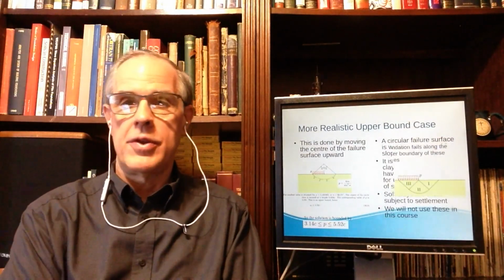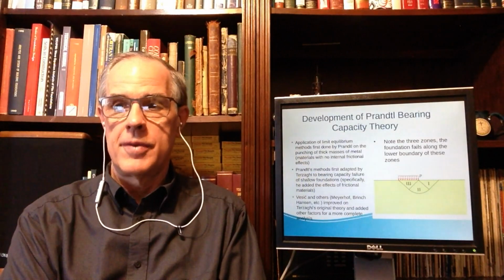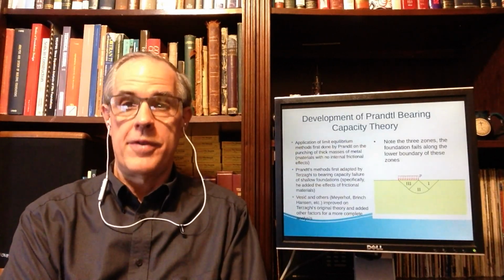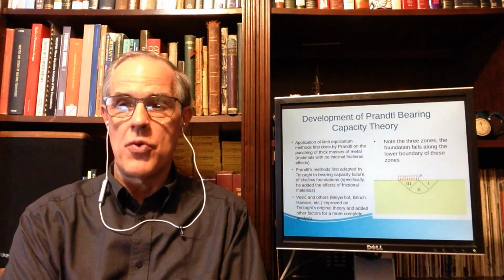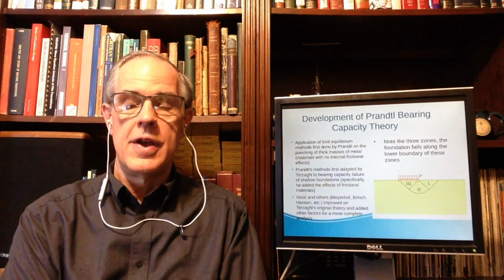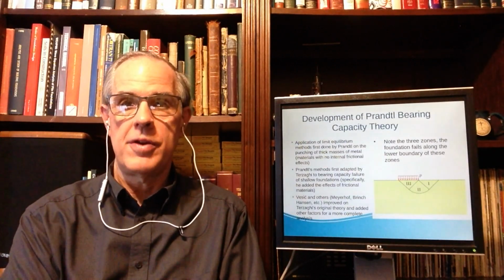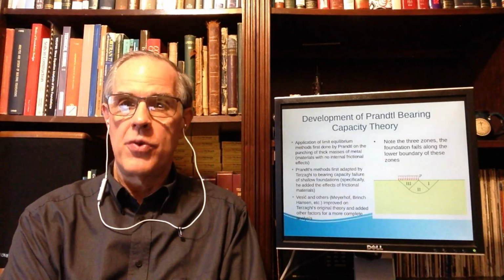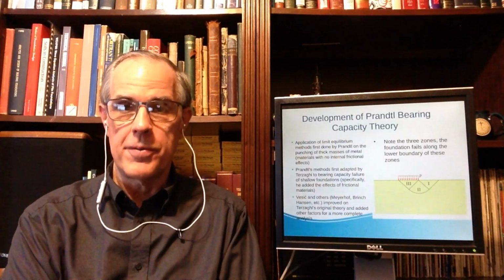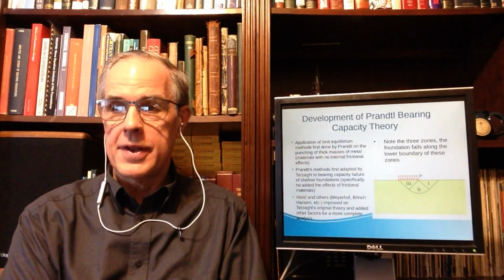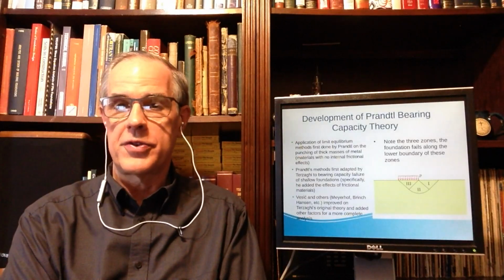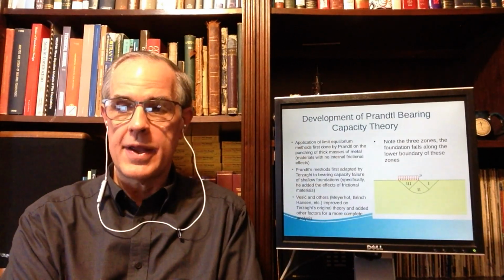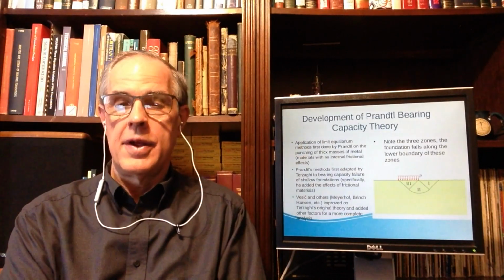However, the more common solution is Prandtl's bearing capacity solution. Prandtl is a name which is better known in aerospace and fluid mechanics than he is in soil mechanics, except for this. And he actually came up with this theory of failure using punched metals. In other words, punching sheet metal. And obviously when you're punching sheet metal, you want to know how much force it is going to take to induce plastic failure and punch through. And so Prandtl came up with this. Basically, he assumes a surface that looks like this. And his method was taken up by Terzaghi and others to estimate the bearing capacity of shallow foundations.